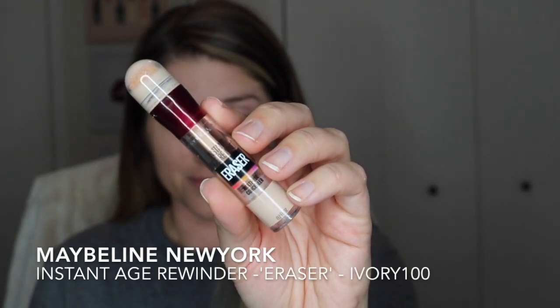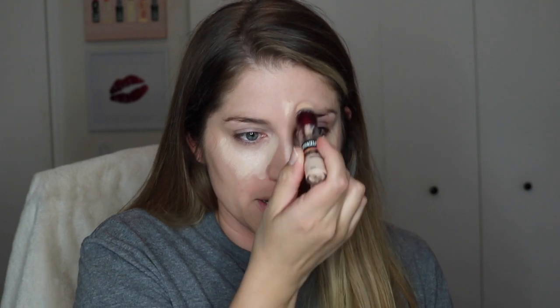And then I've been loving an oldie but a goodie. It's the Maybelline Instant Age Rewinder. This is in the shade Ivory 100, and you just twist this one up. This one is at any drugstore. And then just do a tiny bit on my forehead right here and here. And then I use a beauty blender to bounce this in. And this is when I go over my eyelids just to get some of that, like the redness covered up.